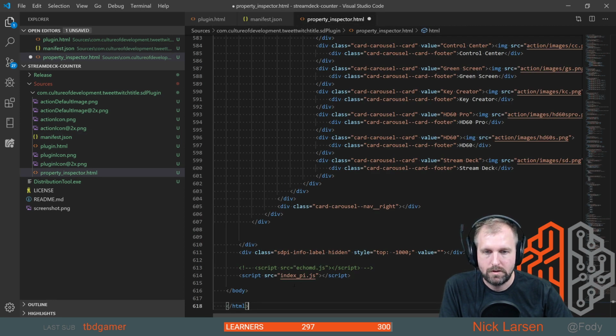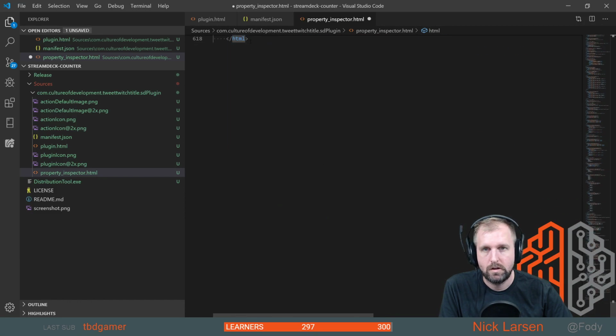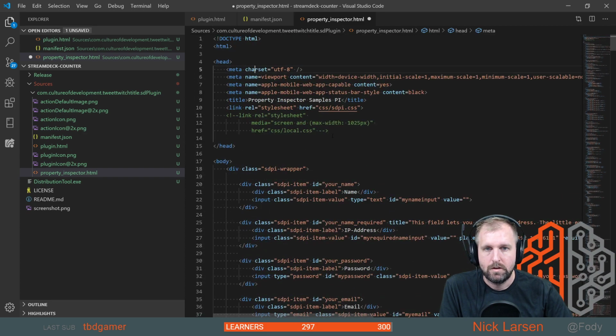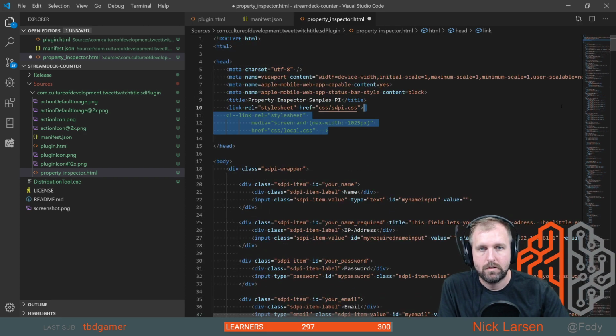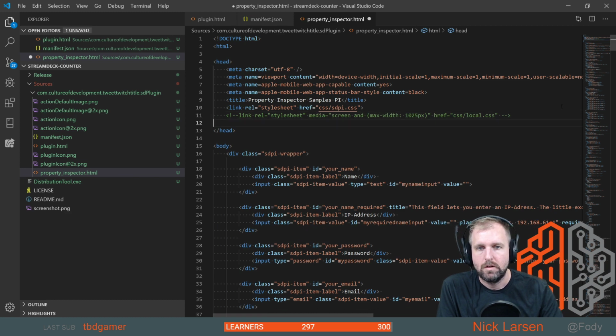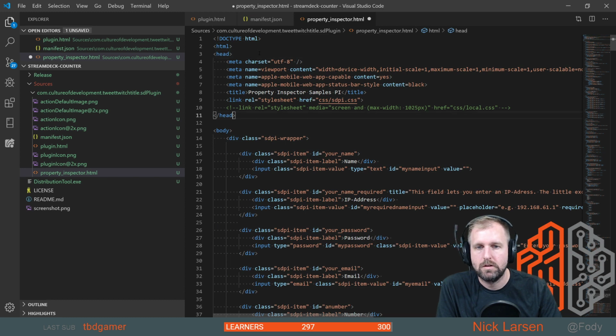Let's paste this. And then I think we're going to get rid of everything in here. Most literally. Okay, we're not going to care about a style sheet. I'm not going to care about this.